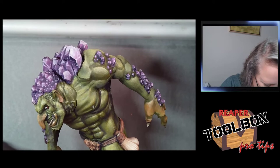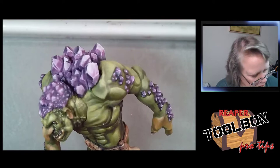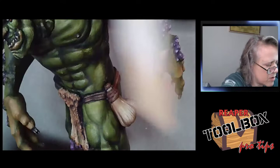I do know that. So I'm going to do some kind of stipply little things, by the way, on this leather, guys. Here, let me get closer. We'll try to stay in camera view and we'll try to stay in focus.